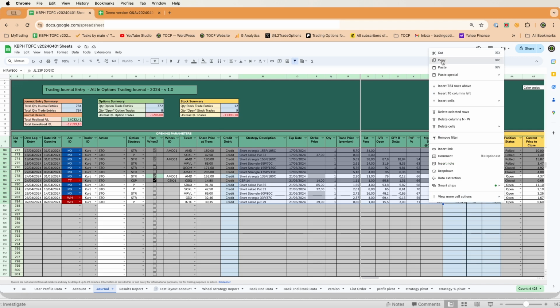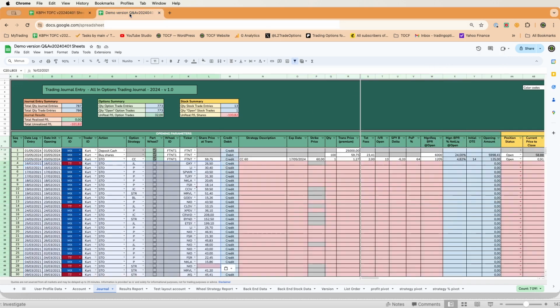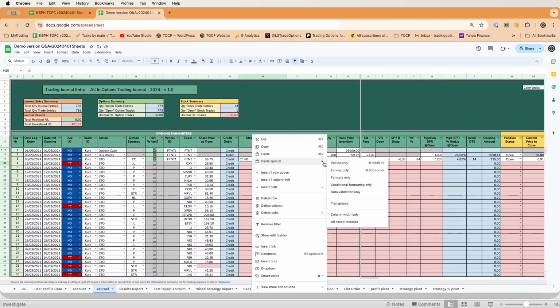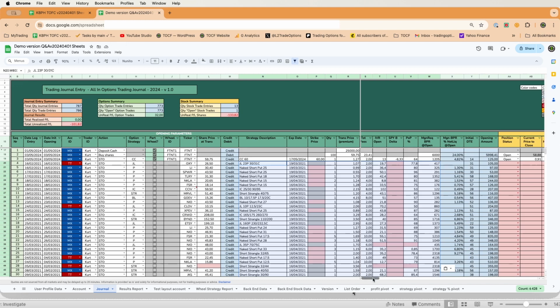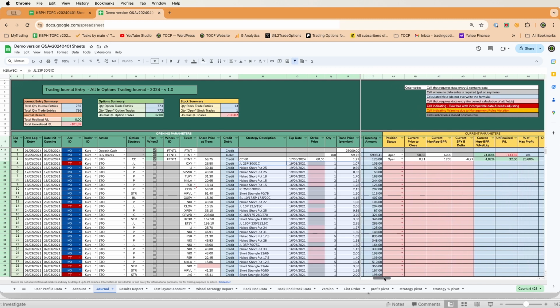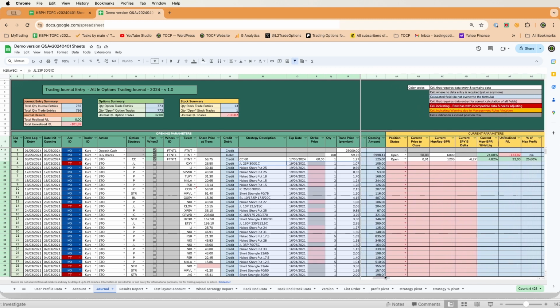I do copy again. I go to the next spreadsheet, I put myself in the correct field, and I do paste values again. And as you can see, the data is pasted in. That you need to repeat, of course, for the different data fields which are in gray, but which are not part of the blue calculated fields. Is that more or less clear?